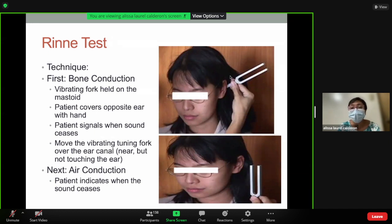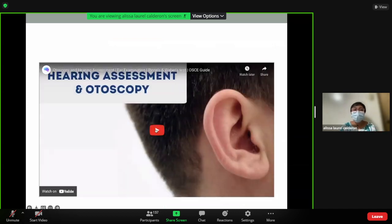while after placing on the mastoid area, do not tap the tuning fork again. You just tap it once. So once the patient says, I can't hear anymore, you place it immediately in front of the ear, and then indicate when you ask your patient when the sound stops. It is better if you have something to really time when the sound stops, so that you will really determine whether bone conduction is greater than the air conduction. Okay, so this is how to do your hearing assessment with otoscopy also.